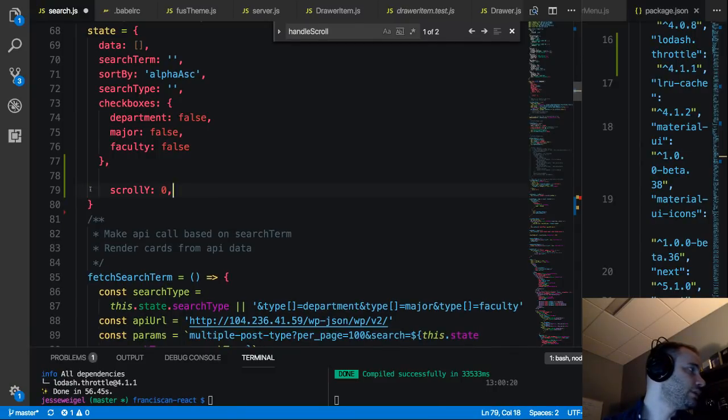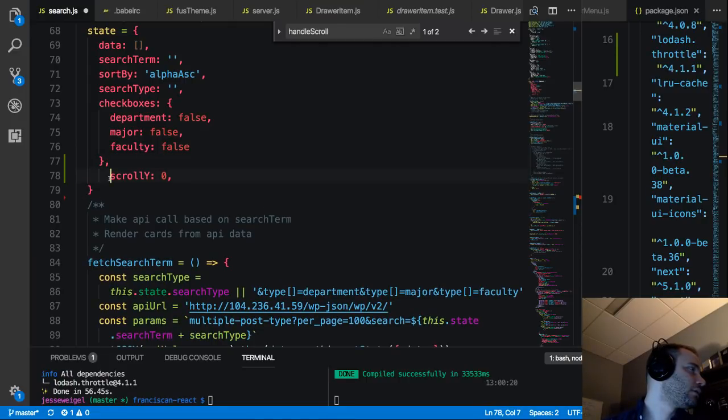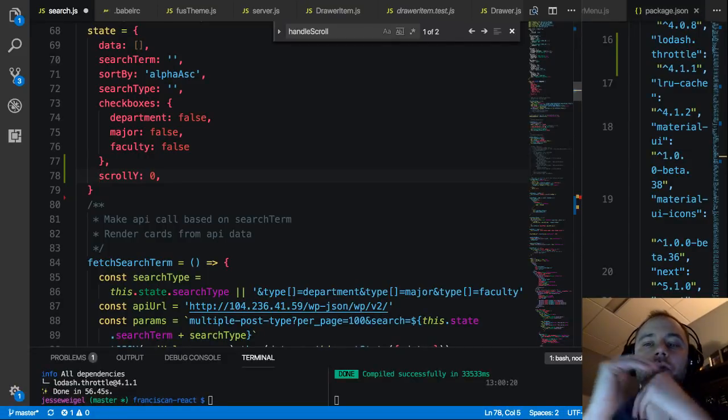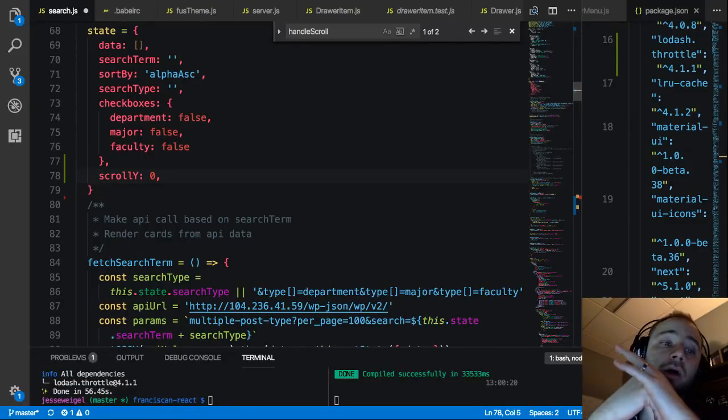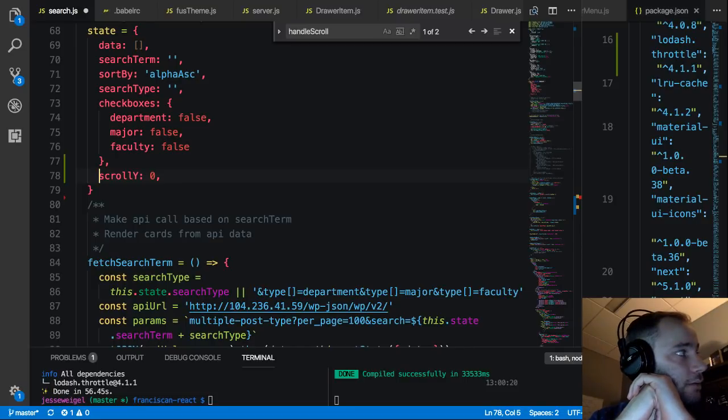But we do need to know, let's see, we need to know what the bottom is, like how tall the screen is. So how do we find that out? Let's see.